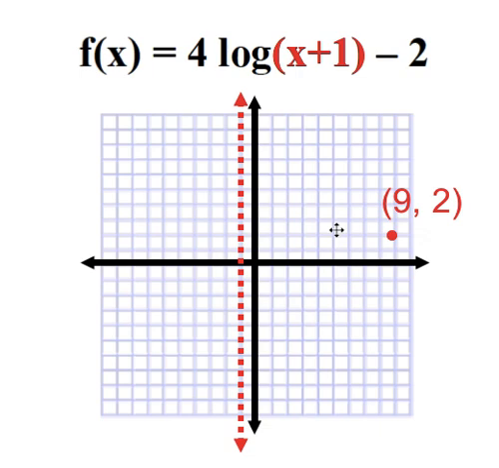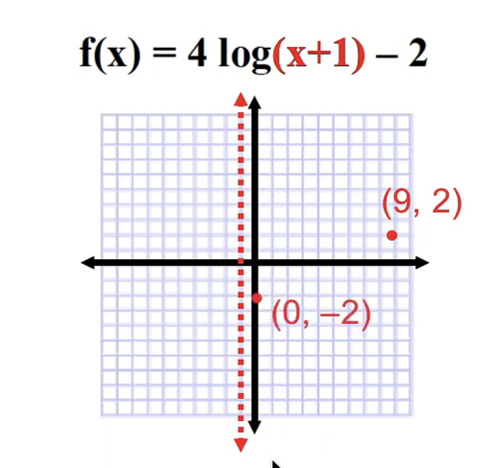Right. The next value of x that pops out at me as being a really easy value to evaluate here would be if x is 0. If x is 0, I'm taking the log of 1, which is always 0, no matter what the base is. So log base 10 of 1 is 0, times 4 is 0, minus 2 is negative 2. So that means that when x is 0, y, or f of x, is negative 2.